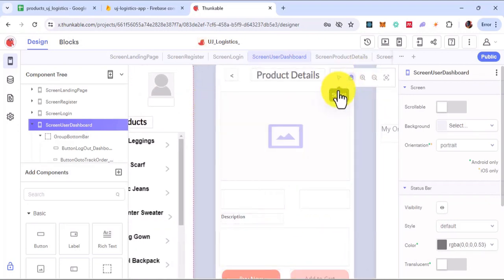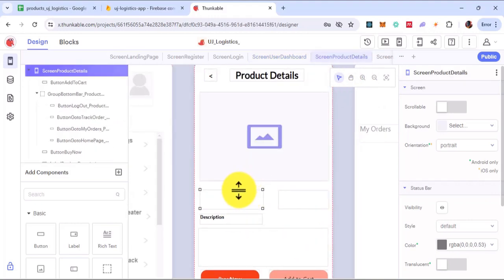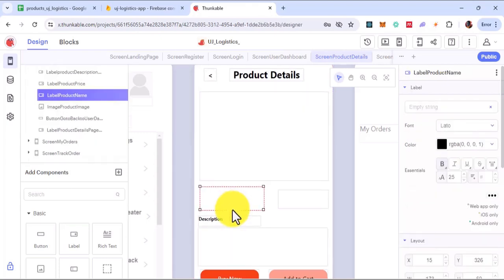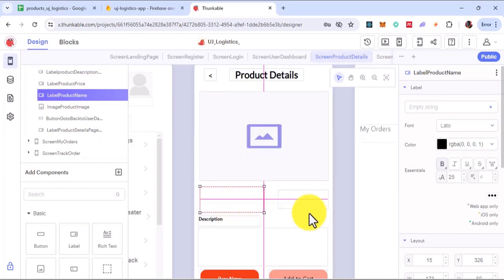So I'll change this back to select. I'll bring this down. And for this, I'll increase it. Alright, I think we are good. So I'll come to the blocks.